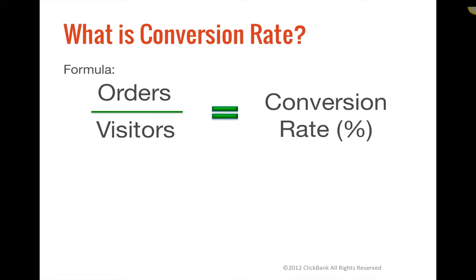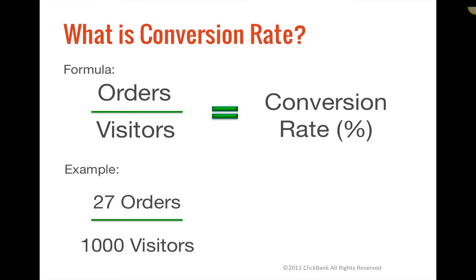You may have heard people talk about it. It's something that gets thrown around a lot and that people always talk about needing to do a good job of having a good conversion rate, but a lot of people don't even actually know, necessarily, how to measure it or what a good conversion rate is. So the basic formula is just the number of orders you get from your website divided by the number of visitors that you've gotten to your website, and that gives you your conversion rate.